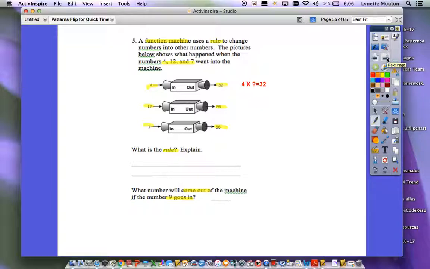Again, if you're good at the inverse operation, the opposite of multiplication is division, then you can just take 32, divide it by what number will give you 4. And we find out that 32 divided by 8 equals 4. Or you can do 32 divided by 4, equals 8. So either one of them will give you it. Again, it's a fact family, so it works.